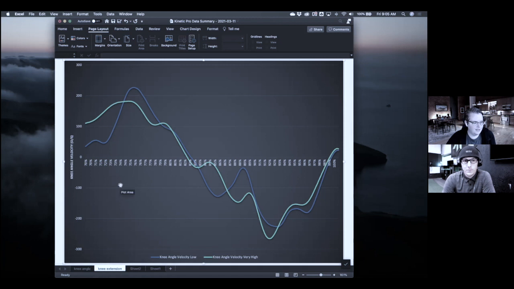Yeah, so we're seeing in KineticPro green, this is roughly around foot plant, this value here. You can see that the knee is flexing. A positive value means that the knee is flexing and picking up speed in the flexion direction. Then as we get into MER, somewhere around 80 to 85%, we're going to see that continue to go negative, which means knee extension velocity. The peak we're seeing here is about negative 265 degrees per second. That's the knee extension velocity we're talking about. So positive is flexion, negative is extension. And you can see that peak is higher in our high velocity group compared to our low velocity group from the KineticPro dataset.